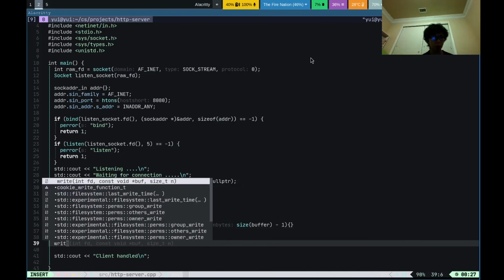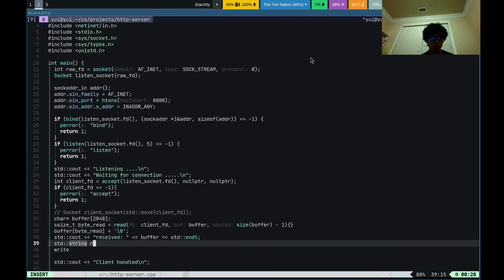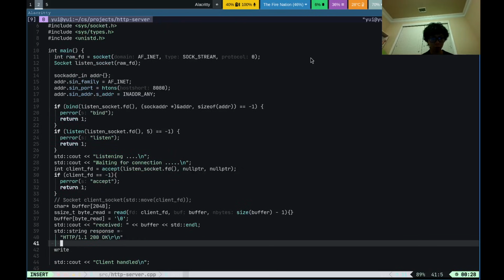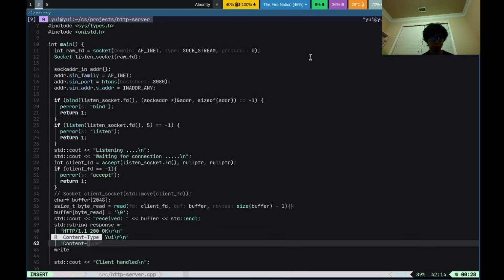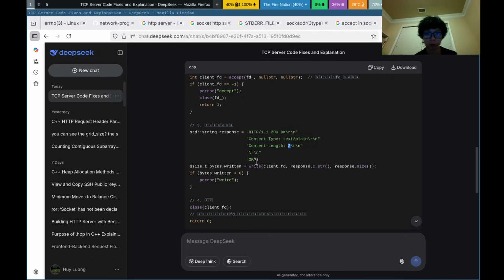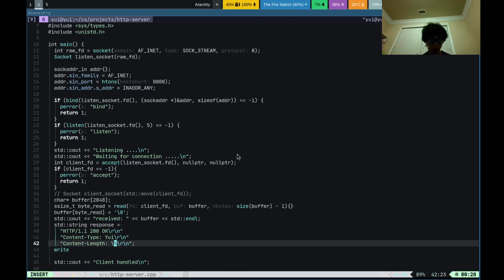I want to rush, and I can write straight an HTTP response. The length would be, let's say hello would be 5, so 5.